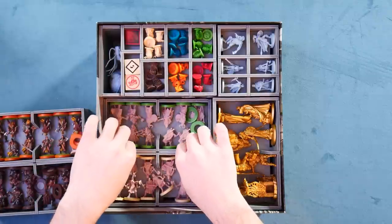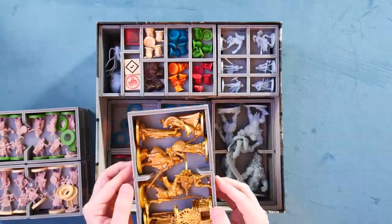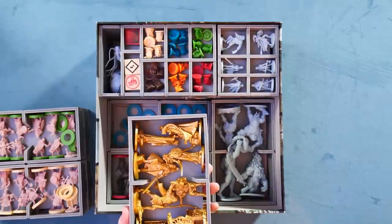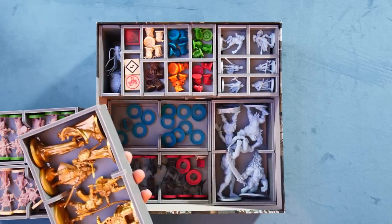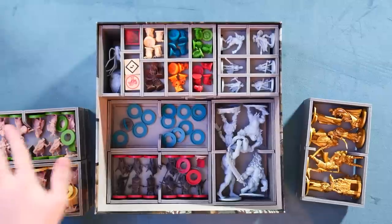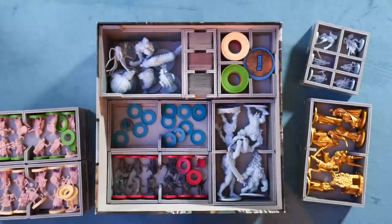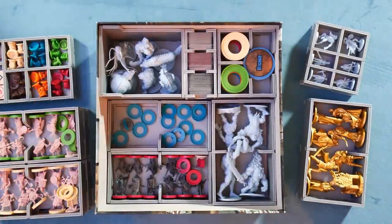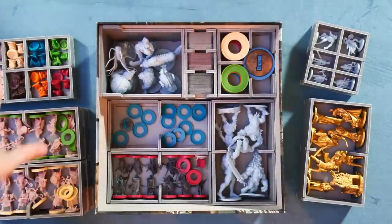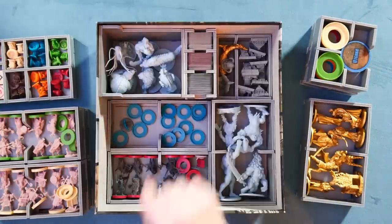You do want to glue these — they will not hold together properly if you don't. We have trees of various people, our gods, and player stuff between these boxes. The main complaint is twofold. First, you kind of have to remember exactly how some things configure — these gods have a specific orientation as far as how they fit. That's slightly irritating. Hopefully you build up muscle memory over time, but this is still much easier than the bag solution I had until now. This insert got me from storing everything in two boxes down to a single box.